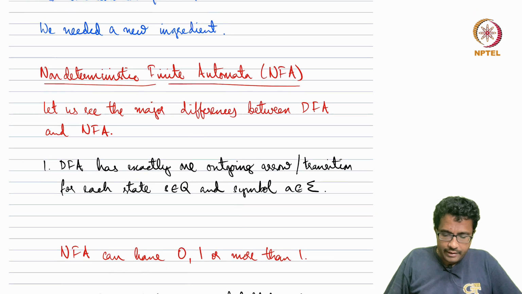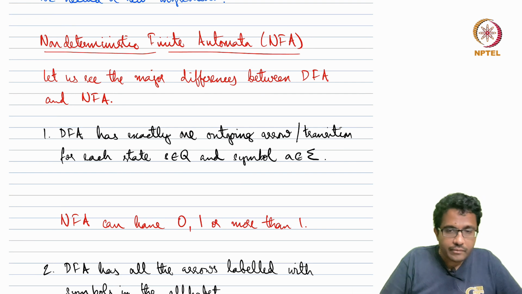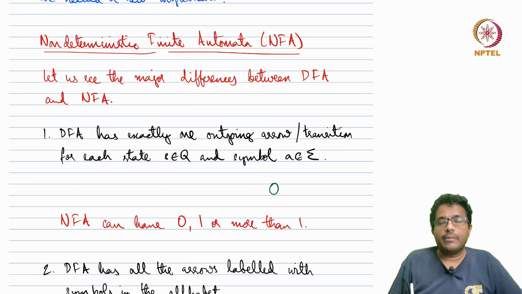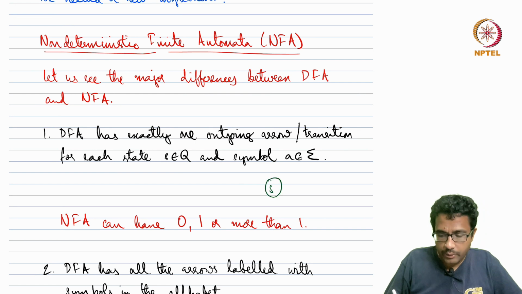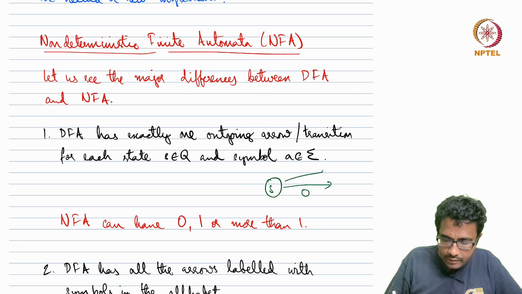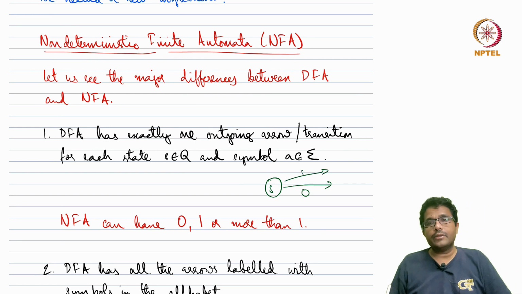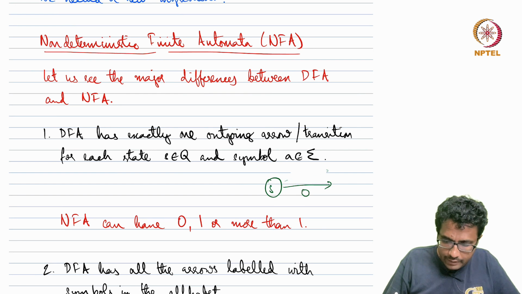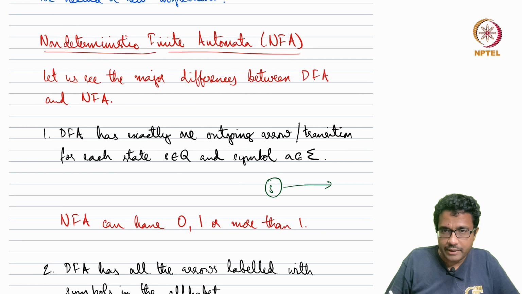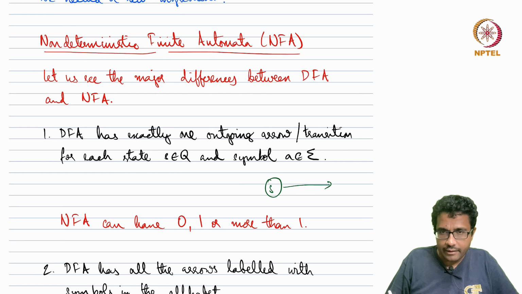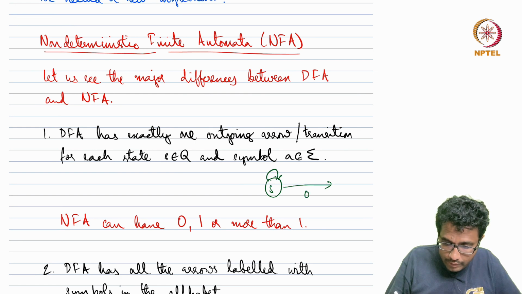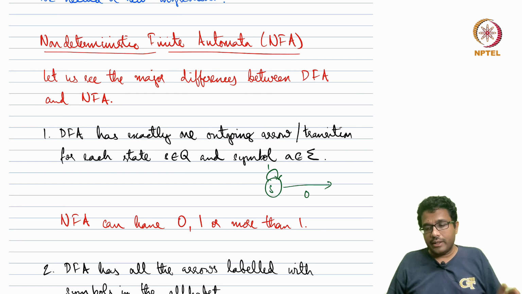The major difference is that in a DFA, let's say it's a binary alphabet. If there is a state S, and there are two symbols 0 and 1, there is an outgoing arrow for 0 and an outgoing arrow for 1. There will be exactly two such arrows, one for each symbol of the alphabet. It is possible that both the arrows go to the same place, or that one or both of the arrows are a self loop, but the point is that there is one.